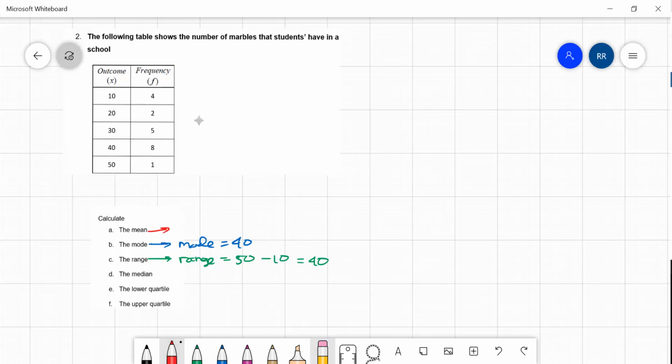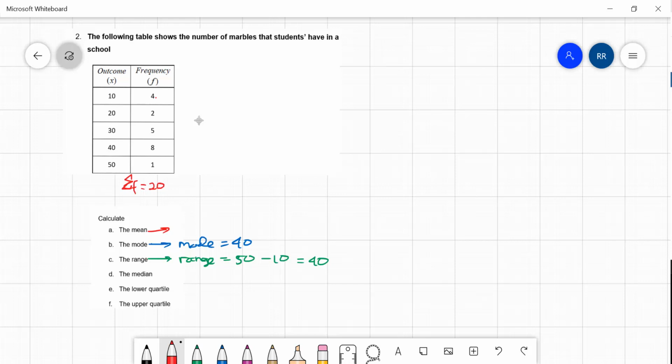In here, guys, this 4, 2, 5, 8, and 1 all represent the number of data that we have, right? So if you total that, I'm going to write that as sigma f. Sigma means the total, or the sum. It is going to be equal to 4 plus 2 plus 5 plus 8 plus 1. 4 plus 2 is 6, 6 plus 5 is 11, this is 19, it's going to be 20. Just add them, you can use a calculator. So sigma f is going to be equal to 20. Okay, so we're not done yet because we need to find the total value of the data.